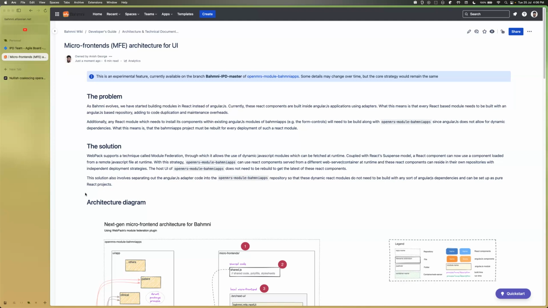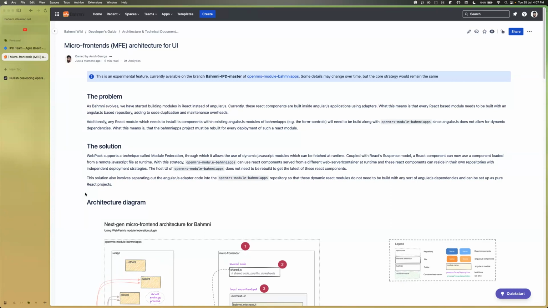So we've been trying various experiments to figure out what are the options where certain harmonizations are possible. And also because we want to move away from Angular and write everything in React micro frontend, since Angular 1, the one that we are using, is no longer a supported framework.